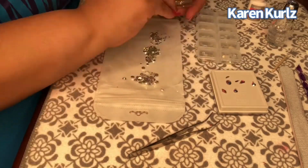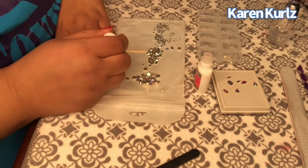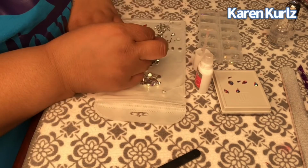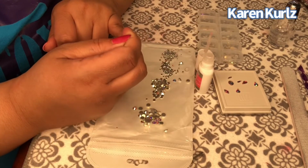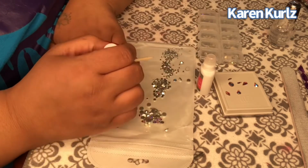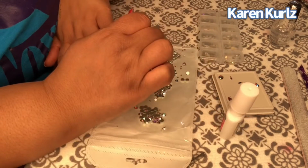Now what you've all been waiting for. I know, guys, I play entirely too much. But yes, now we are finally at our blingage. So let's get these nails completely blinged out.